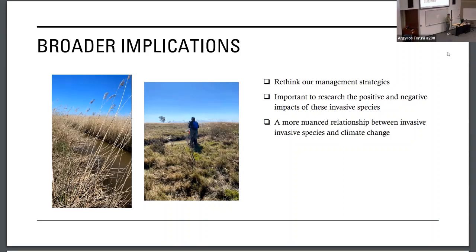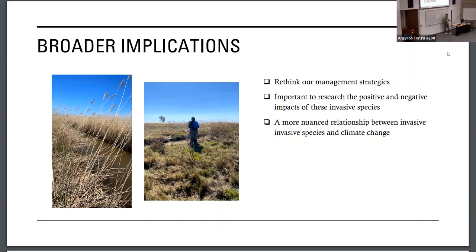And I think overall, in terms of invasive species, there's a lot of really bad connotations, like they have to be bad for the ecosystem. They don't belong there, but we should look at just the positive and negative impacts that it might have on the ecosystem. And this being said, I'm not negating any of the negative impacts. I know it decreases some biodiversity in the area, but I think there's just a lot more nuanced relationship between the invasive species of the Phragmites in the California deltas and climate change.